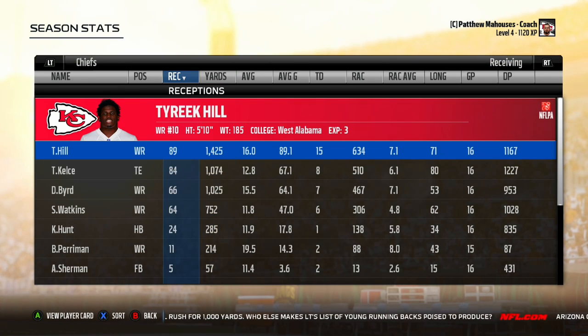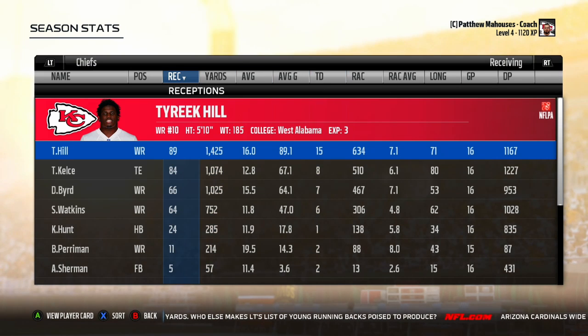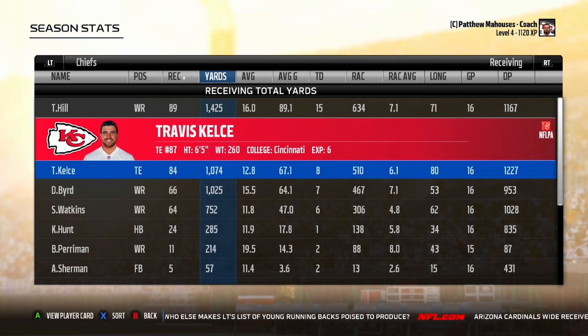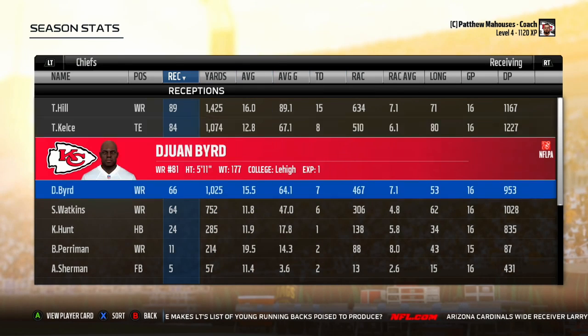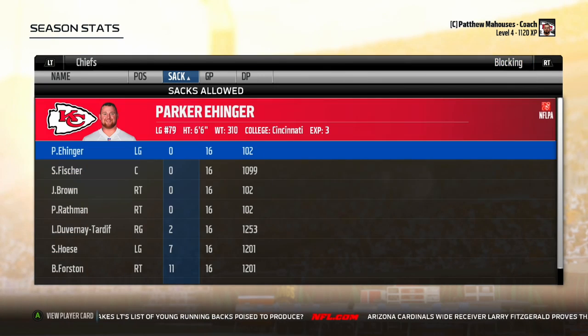Tyreek Hill, 89 catches, 1,425 yards, 15 touchdowns. Travis Kelce, 84 catches, 1,074 yards, 8 touchdowns. And then Dawuan Bird, over 1,000 yards with 66 catches and 7 touchdowns. Sammy Watkins didn't do much, but he did get 6 touchdowns.